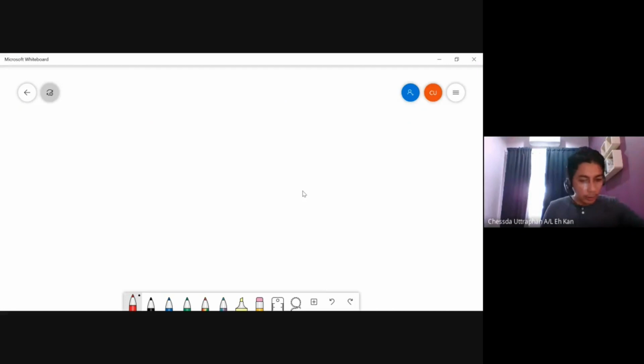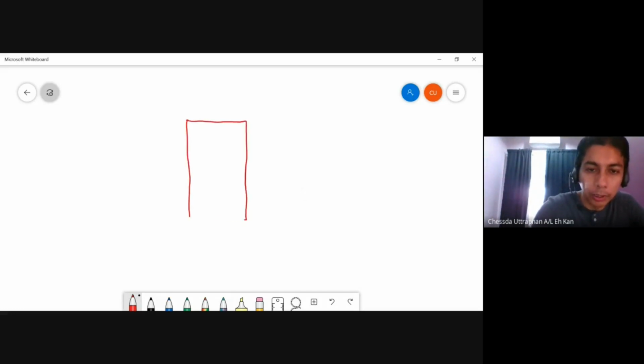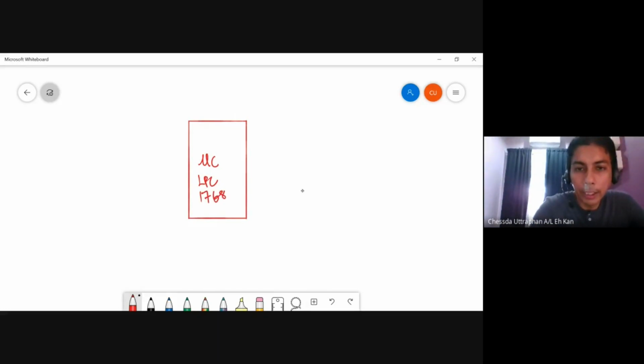Now let's imagine this. We want to have a very simple application where we have our microcontroller, the LPC1768. We want to connect this microcontroller to the outside, to a very simple output device. We can use an LED, for example.